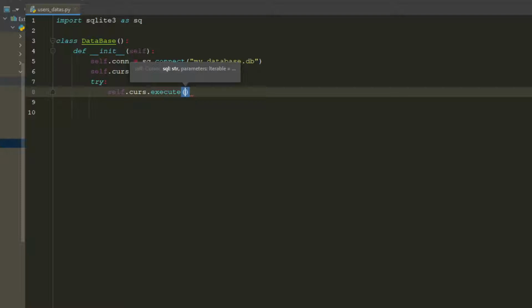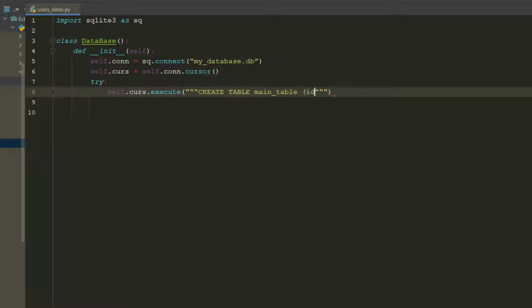So the cursor that we created here has an execute method, which is our command center to input queries for SQL. So we're just going to be doing a simple create table. We're going to call it main table, just in case we're going to have secondary tables, which is consisting of just basically two pieces of information.